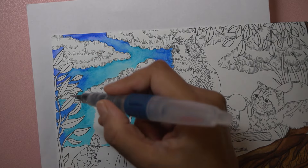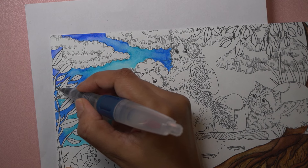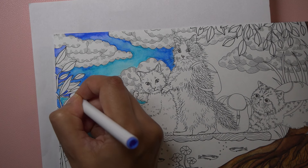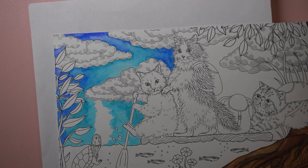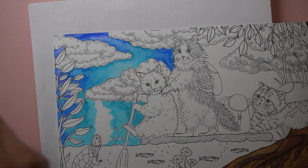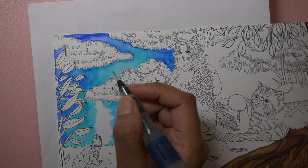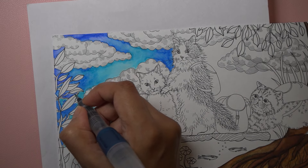I need to wait for that to dry and then I'll go back and improve it. So coloring technique goals would be watercolor, watercolor pencils, and colored pencils. Number five: what spending and collecting goals do you have? I'm finding this a little bit challenging trying to do this at the same time, because this is a new technique to me, and also trying to answer questions — so bear with me.